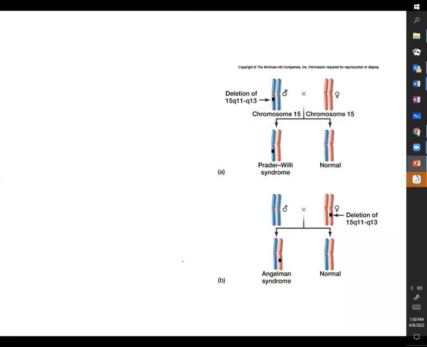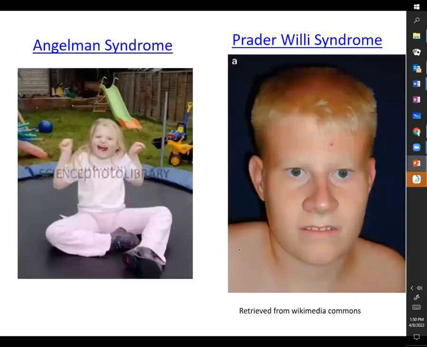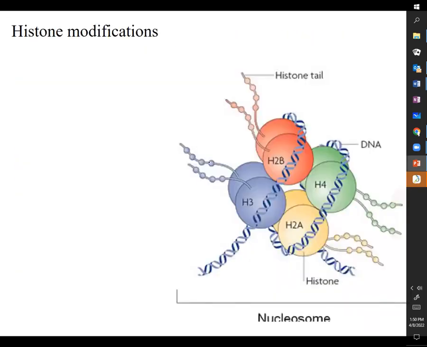So I said there were two major types of epigenetic regulation of gene transcription. We've discussed cytosine methylation, and we've discussed the special sex-specific imprint, differential cytosine methylation. The next type of epigenetic modification is histone modifications. Histones should ring a bell. We talked about them before. They're a component of the nucleosome, right? So here's a nucleosome.